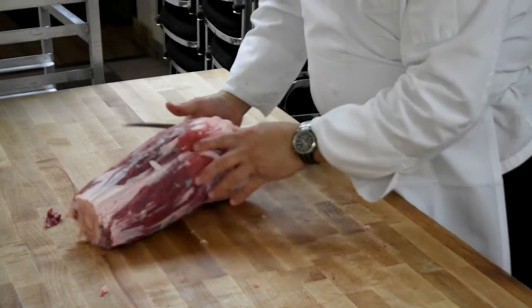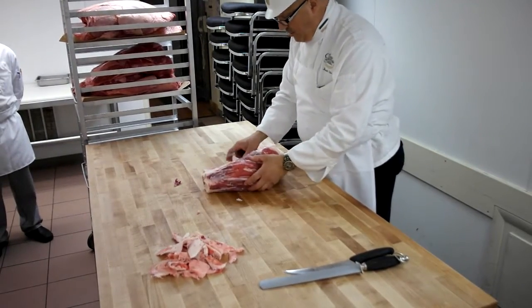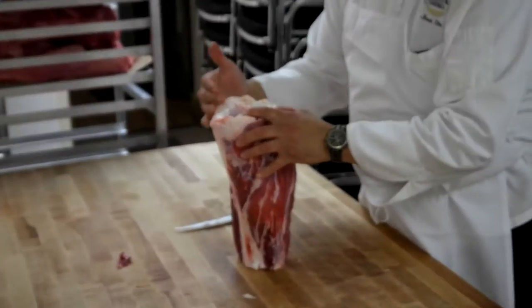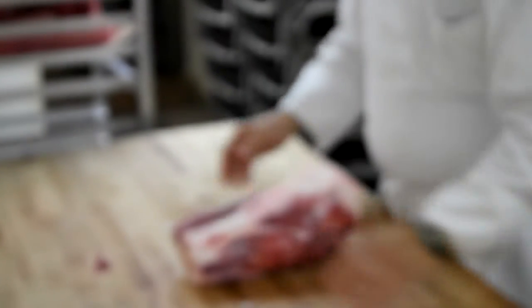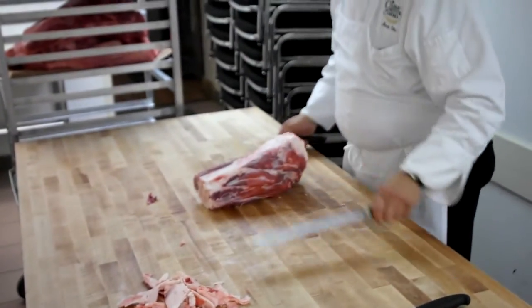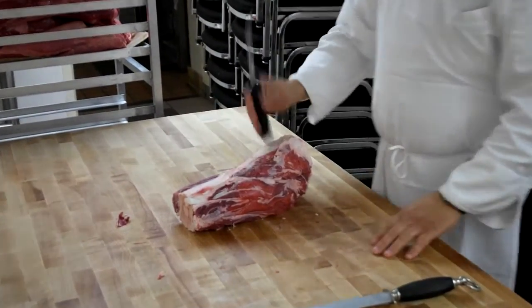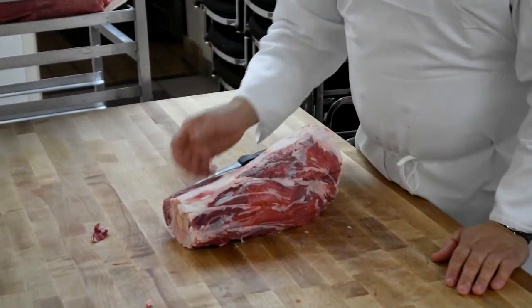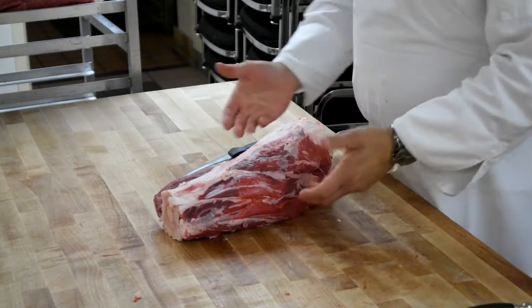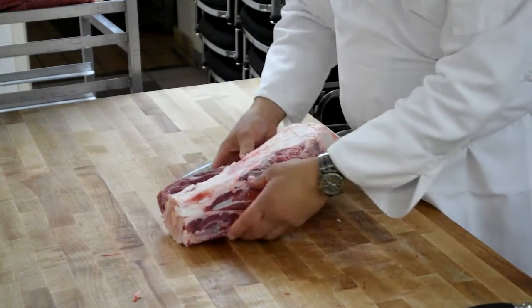I'm pretty well cleaned up around the outside edge. What I want you to do at this point is, the widest part of the bone towards you. When you started the denuding and the cleaning, the widest part of the bone was towards you. Now, if you roll the shank so that you have all bone up here — that's your starting point. Depending on which side of the animal you have will determine whether the solid side is on the right or on the left. This particular one is on the right, and it's a much larger muscle than over here.